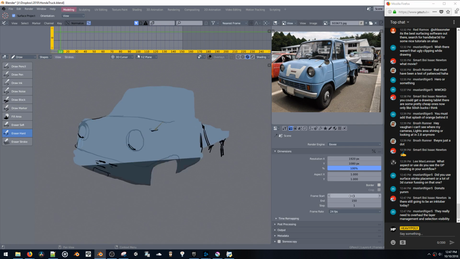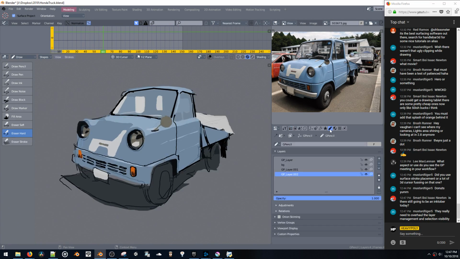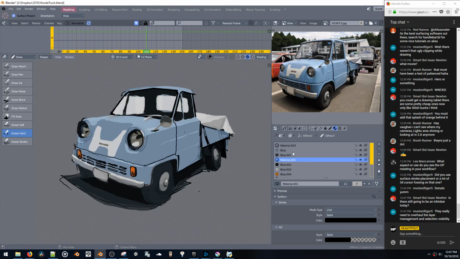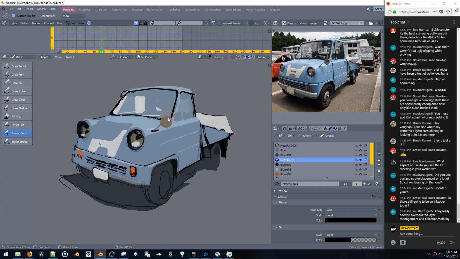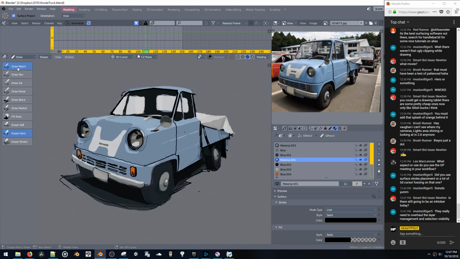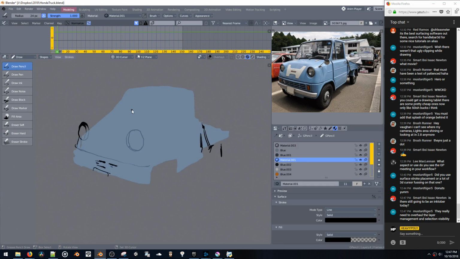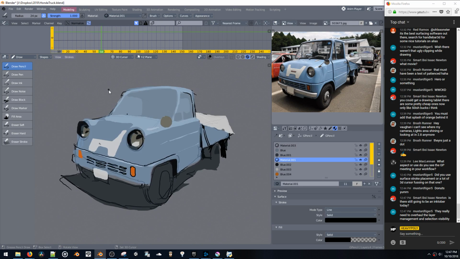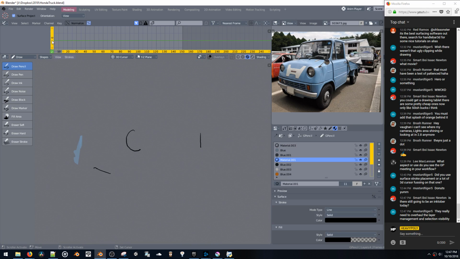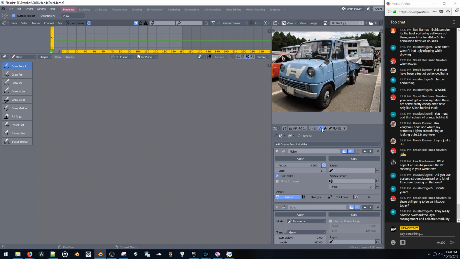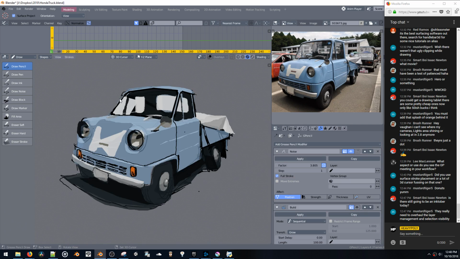Oh, I forgot the, oh man, this is confusing. Steering wheel in here. Oops. Alright, I need to be on frame 1. And I need to turn this off. And turn that off.